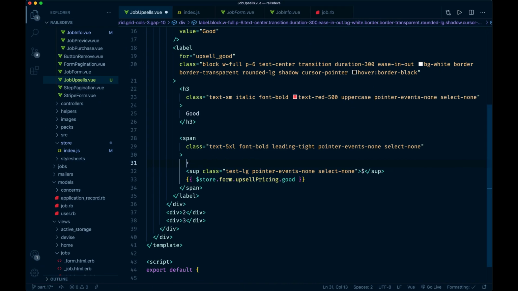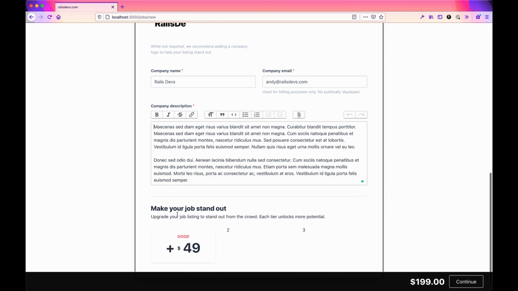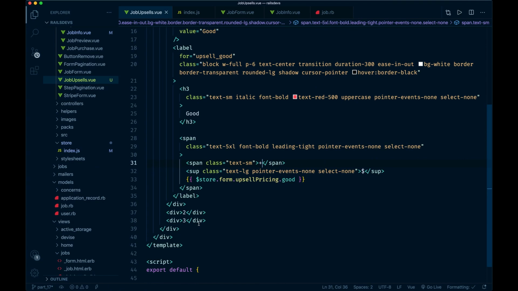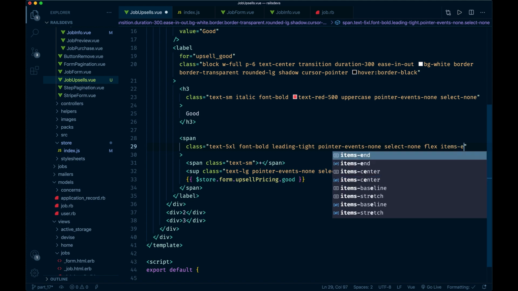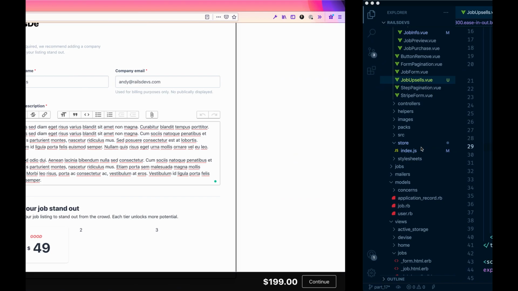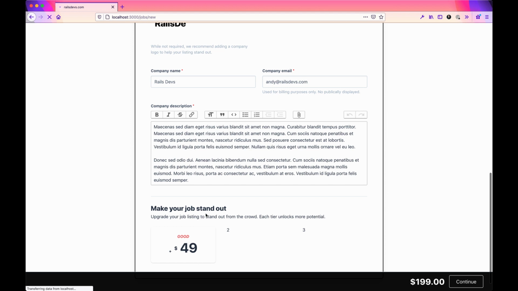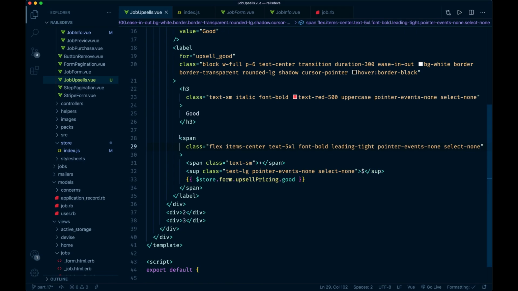Let's make this one tiny too. Okay. This might need to be, yeah. Wow, that worked way too well. Didn't expect that to work.